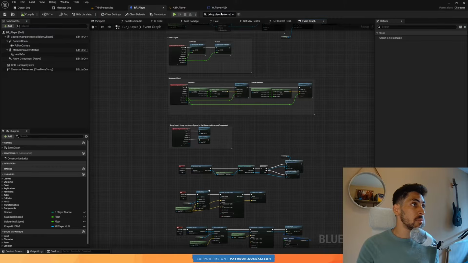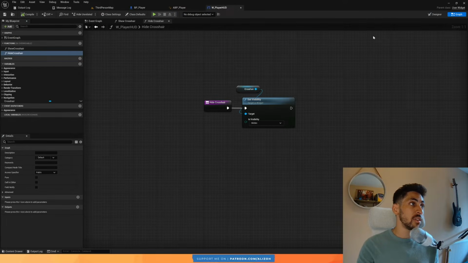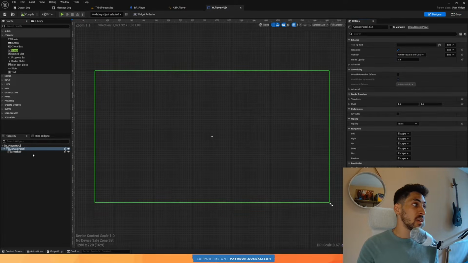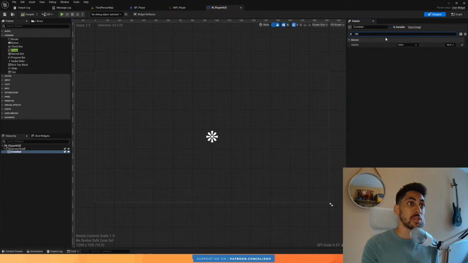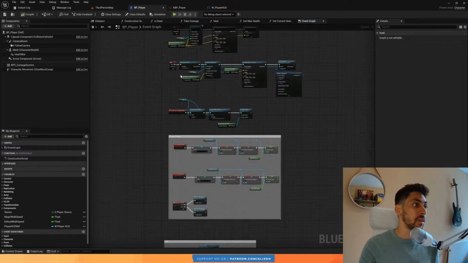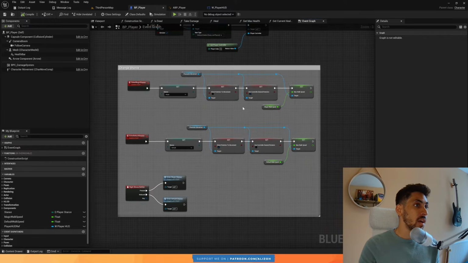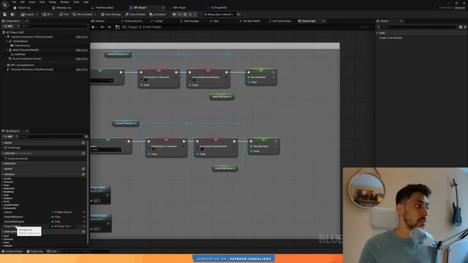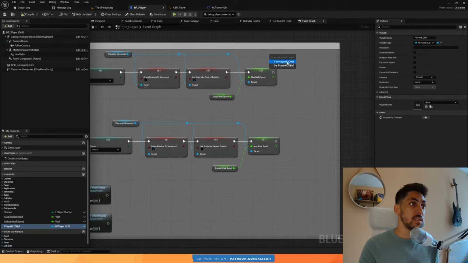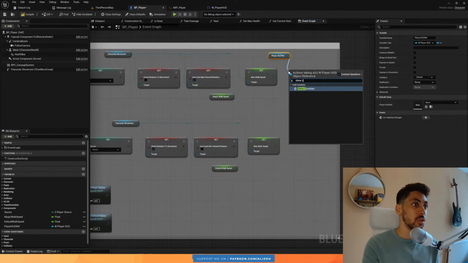So let's go back to our widget here, and in designer, click on the crosshair, search for visibility, and have it default to hidden. And back in our player, when we enter magic stance, we're going to get a reference to our player HUD and call show crosshair.